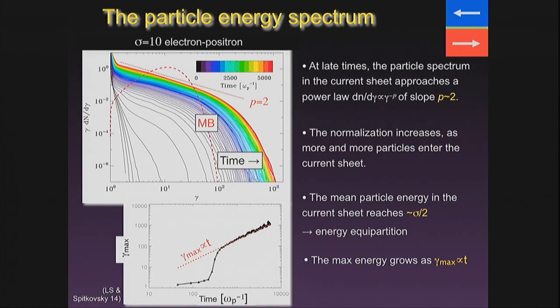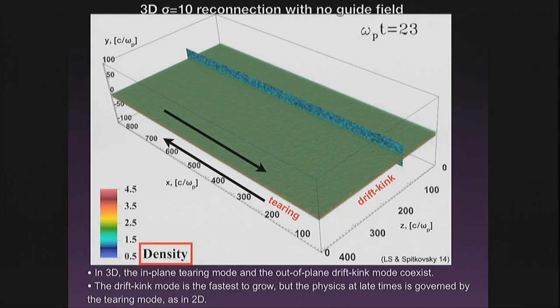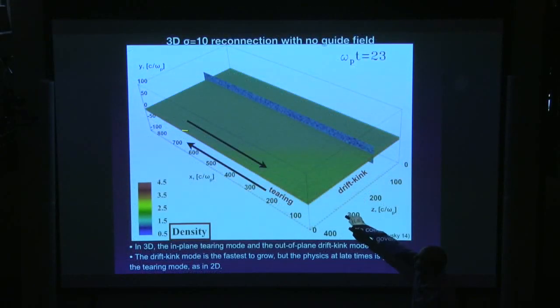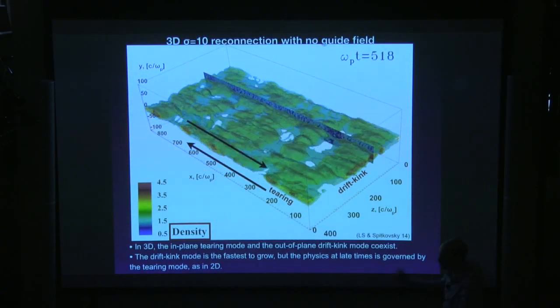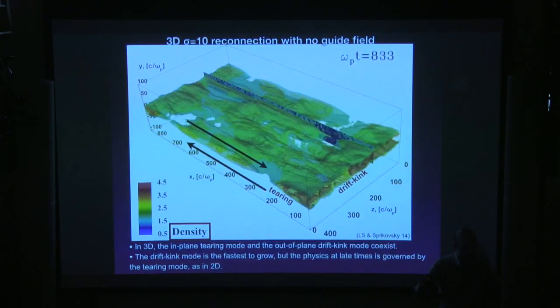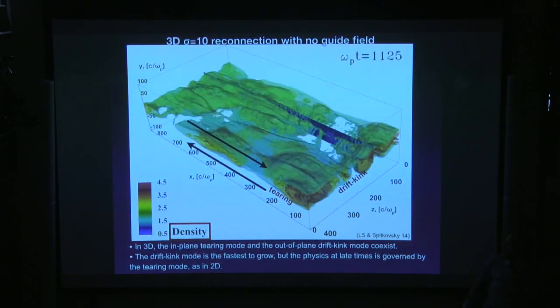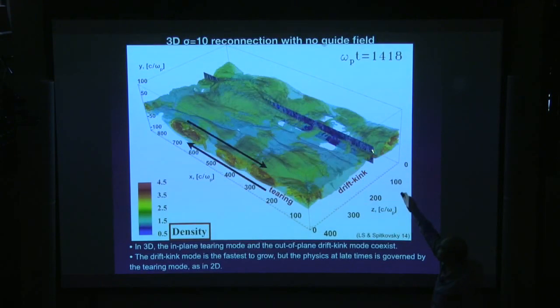This was based on 2D calculations. The 3D physics might be different because in addition to the mode that I described so far that will create magnetic islands in this plane, there is a competing mode called drift kink, which is expected to kink the current sheet in the other plane. And what you see is indeed that the drift kink dominates at early times, kinking the current sheet, but at later times, if you let it evolve for longer, as you should expect, because these are simulations that are only limited to small scales, you see that you totally forget about the drift kink.